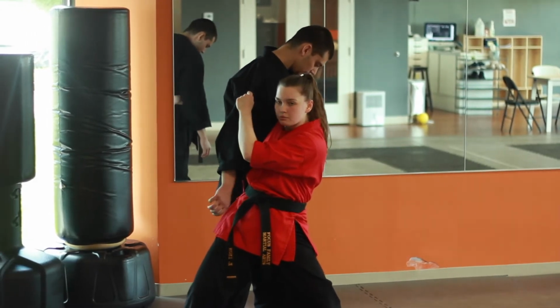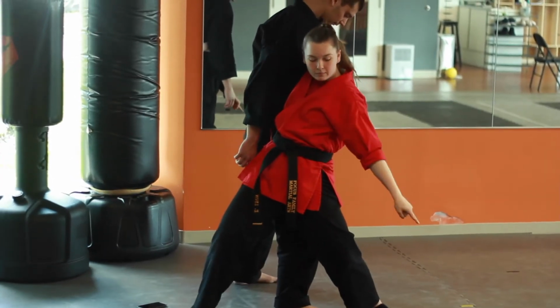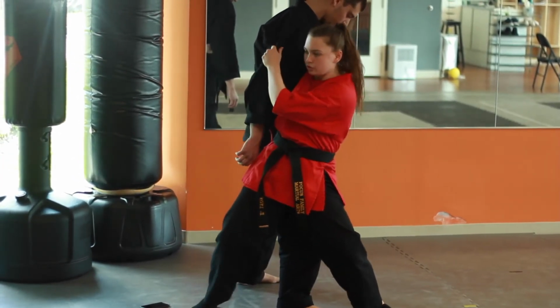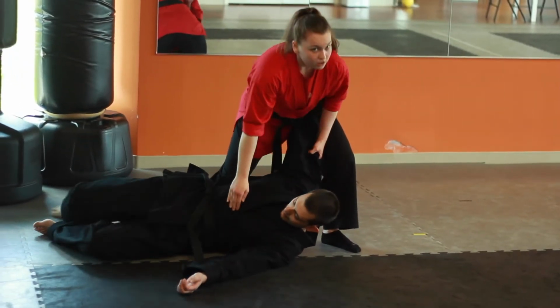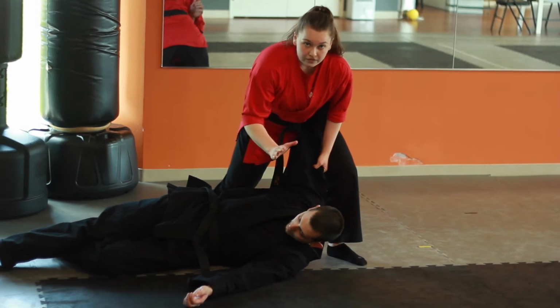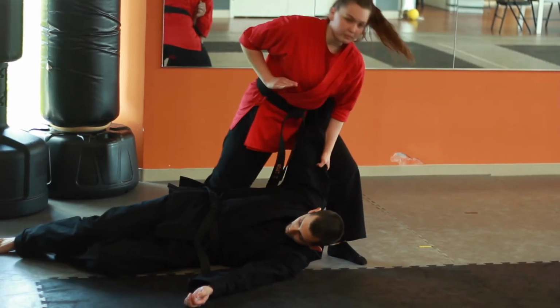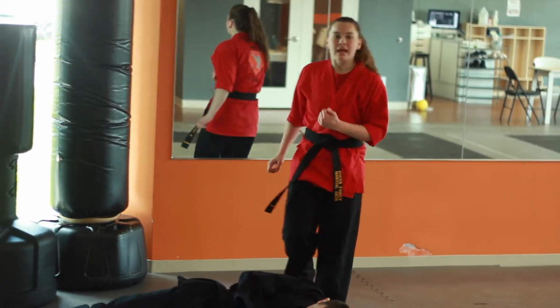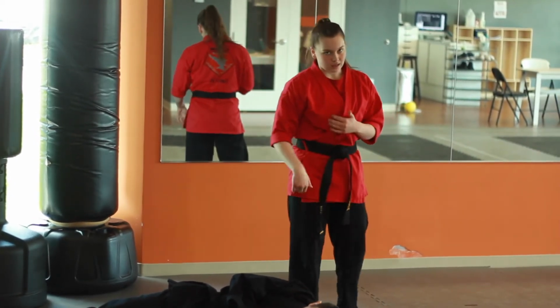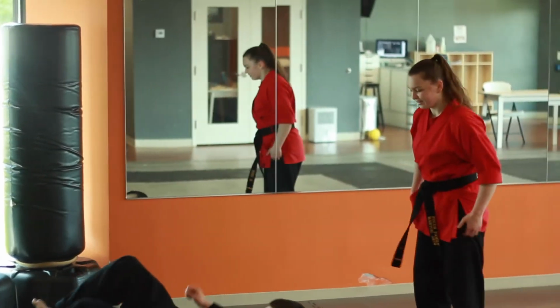Now from here, I'm just going to pivot my hips, and I'm gonna aim him down to the ground. So here, pivot, and down to the ground. From here, I always recommend throwing some sort of finishing strike, like a palm heel to the head, or you could throw an axe kick or something, anything like that, up in your guard and get away, okay? So one more time.